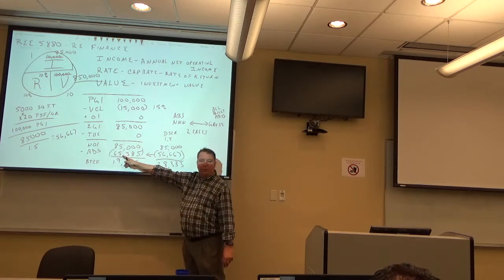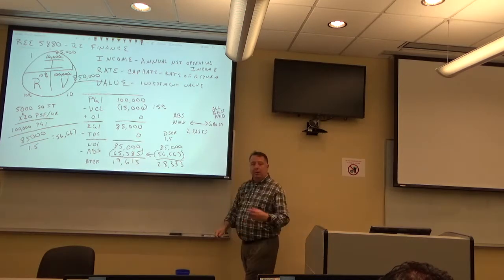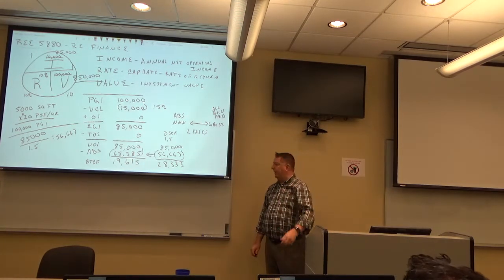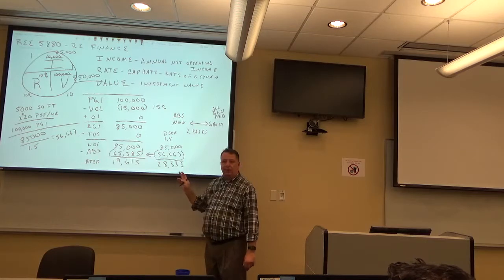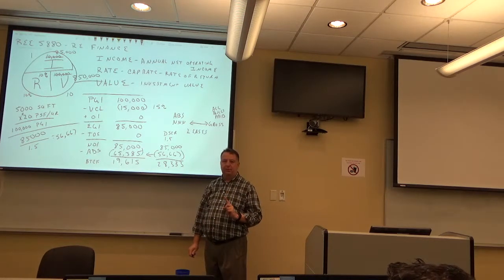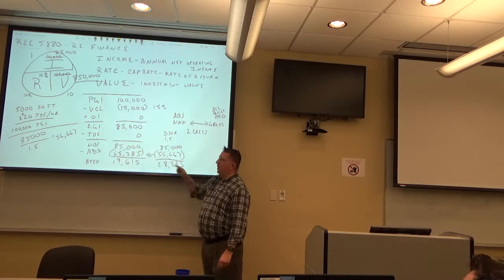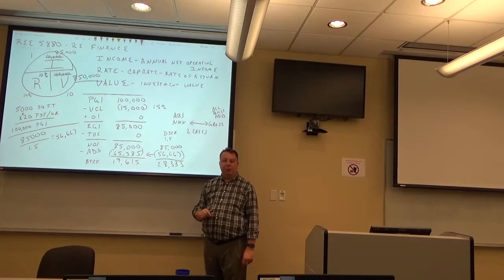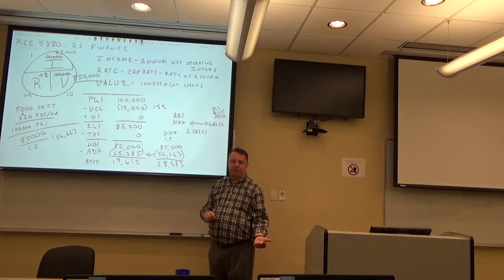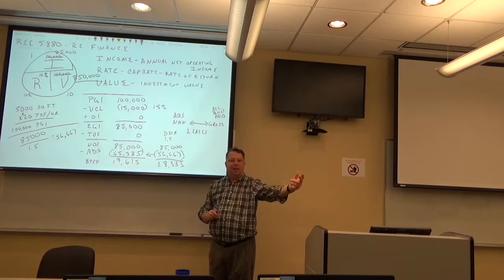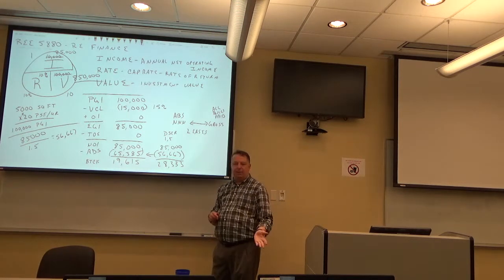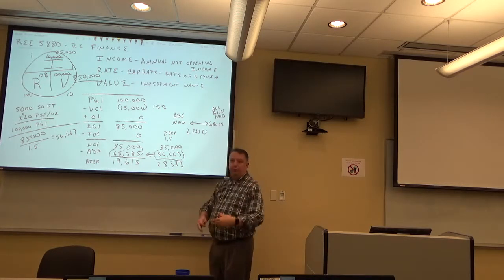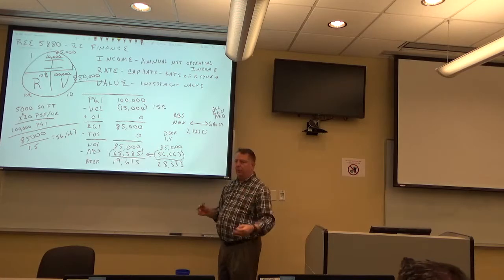Whereas this one is based on a 1.3. Okay? Now, here's the thing. You as the owner of this property, it's not like the lender is taking more money away from you. In essence, you've got more money left over. However, they're giving you a much lower loan, which means then you've got to find typically alternative sources of capital, okay? And this is where mezzanine financing, other sort of venture capital, other sort of partnerships, syndications, whatever other deal structures that you may be able to locate are going to come into play. Does that make sense? All right? Or you're just going to come up with more cash out of your own back pocket, okay?